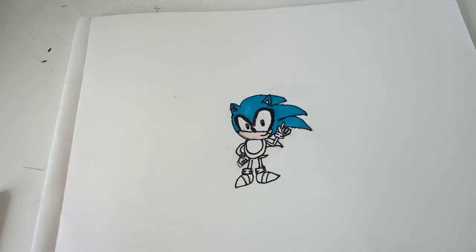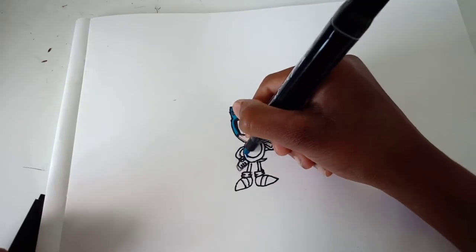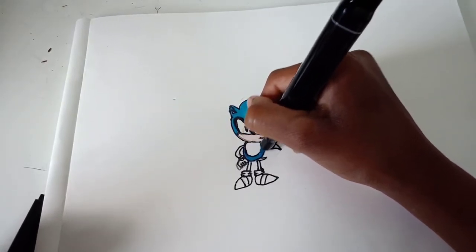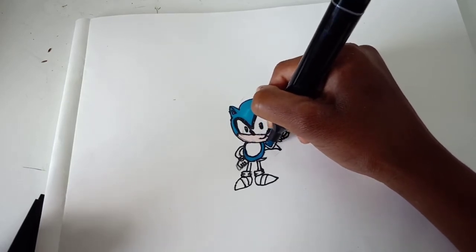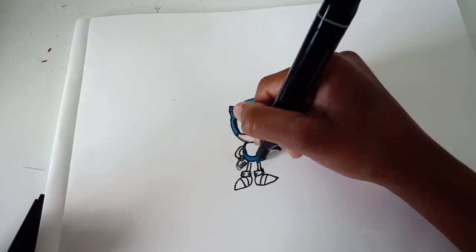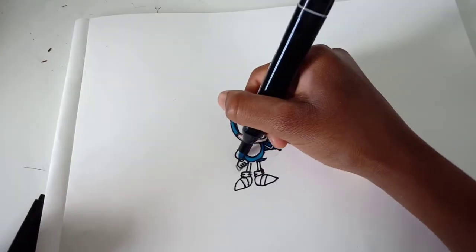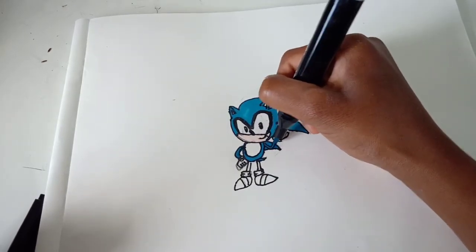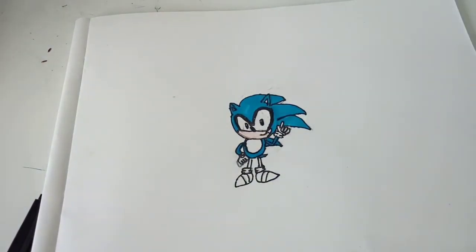Try not to get it mixed with the colour black. His head looks good so far. Now I am going to go with his body. I am going to use blue here. There is his back spike and his tail, and we are also going to do his arms because it is connected to his body. The arms are done, still got his belly here to do.